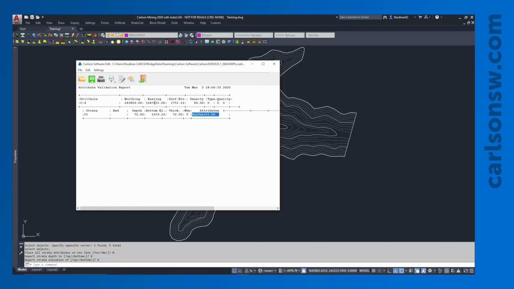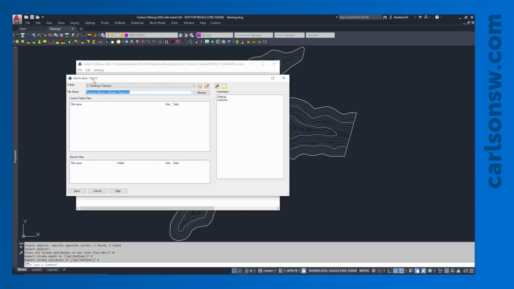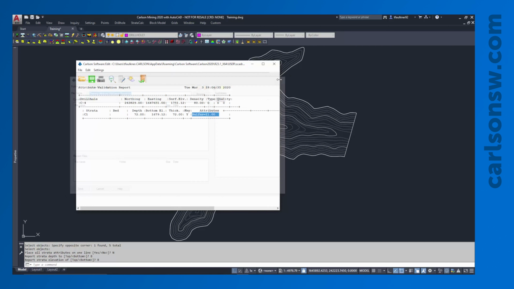Now, another thing regarding these reports is I've got a lot of options up here. If I wanted to actually save this report, maybe keep track of all the changes I'm going to make to this project, I could just save it here, and this will save out a very simple text file. Some other nice things I can do, I won't go through those right now, but I'm just going to X out of that report.